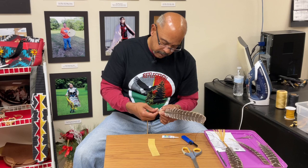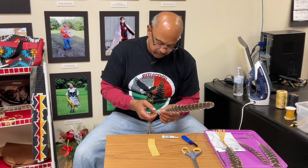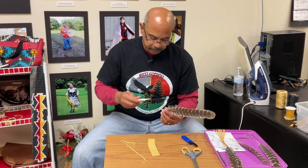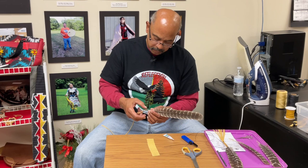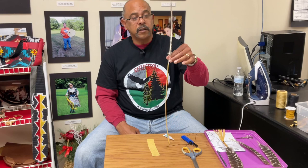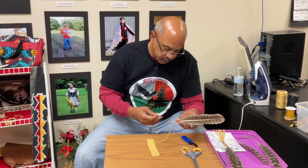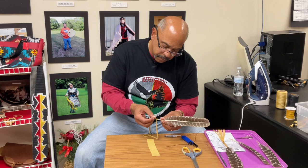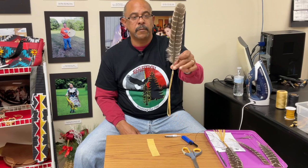This is the part that I'm telling you to be careful with, because it will stick to your fingers. As you can see, I did the one side of the feather, just on the tip. And I'm going to take the other side. I'm going to put just a drop of super glue, and I'm going to do the other side. Just like I said, be real careful not to touch. There's the beginning of the sling of the feather. Let me turn it that way so that you can see.